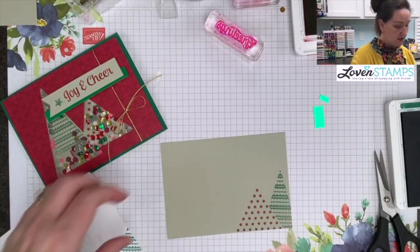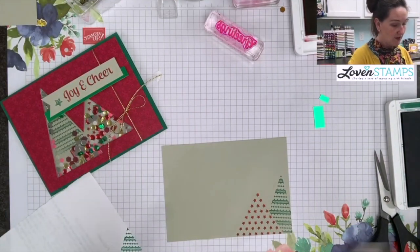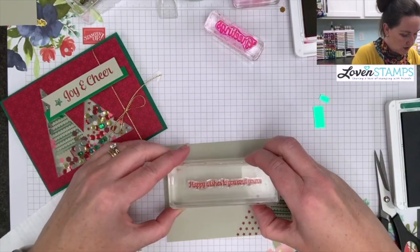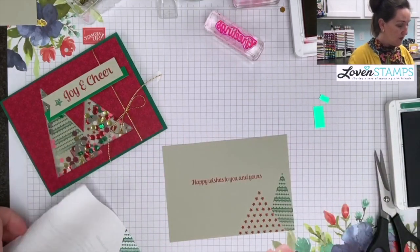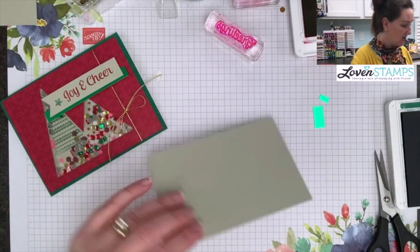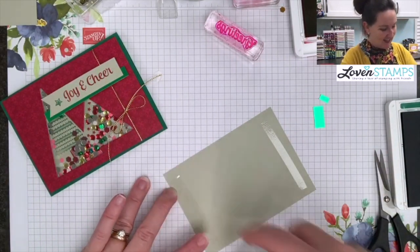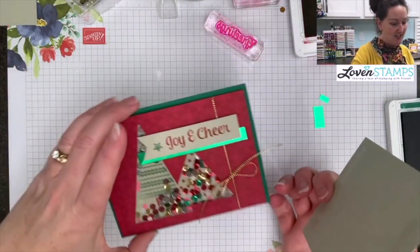So now we have our layered trees, and then I'll grab our inside greeting, which is a very nice one. Happy wishes to you and yours. So. And really, we've just been playing with a shaker card. What could be happier? I know. I am a big fan.